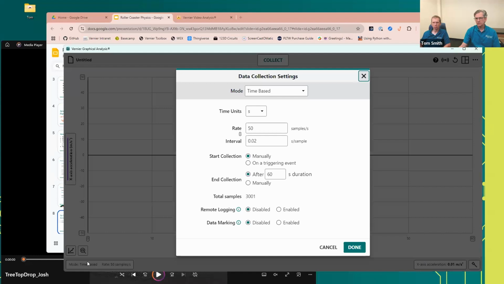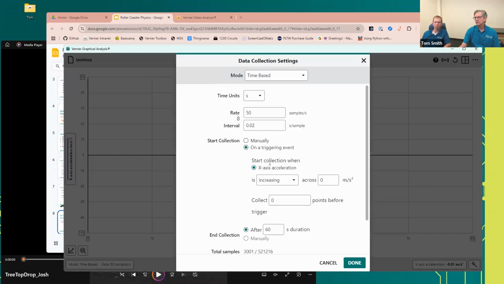In the data collection settings, where it says mode and time-based down here, this is where you can enable remote logging. Right now it's set for manual starting of data collection, and it will continue collecting data for 60 seconds.